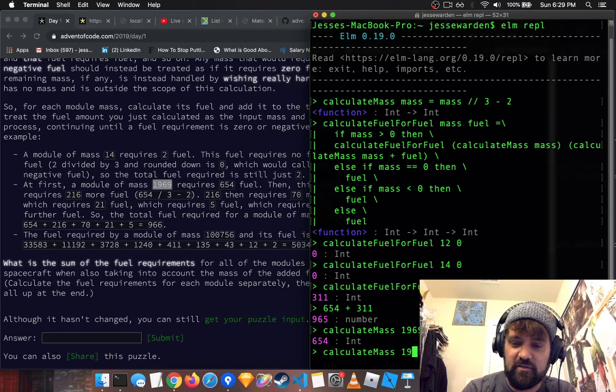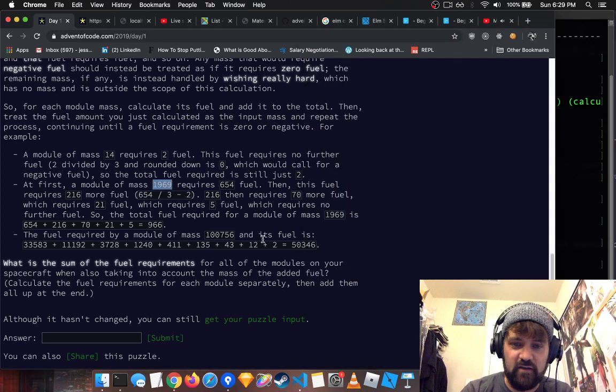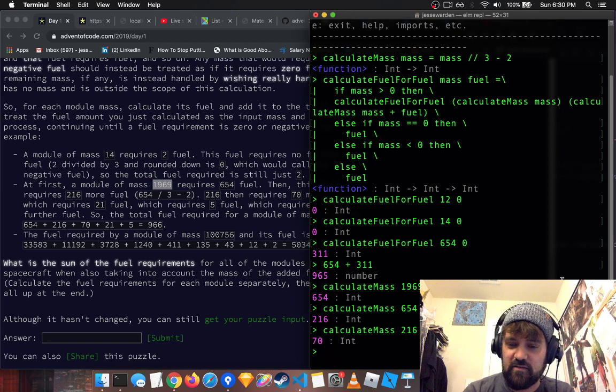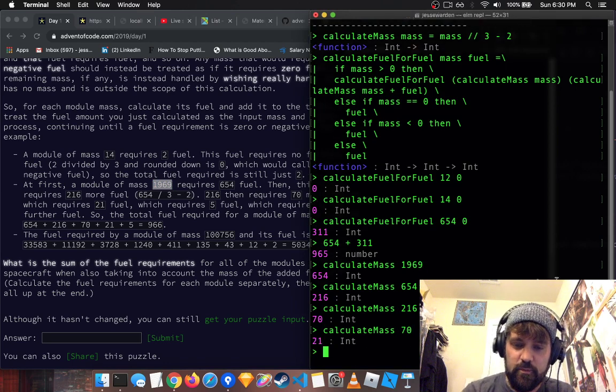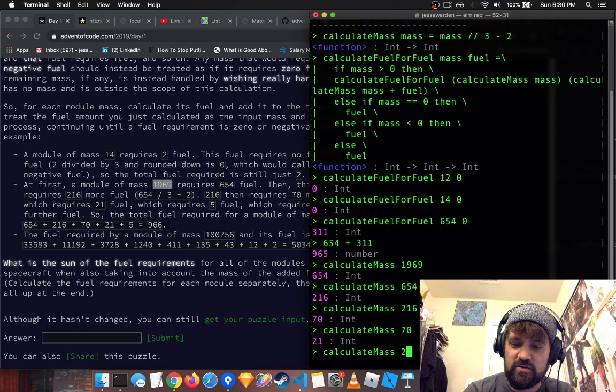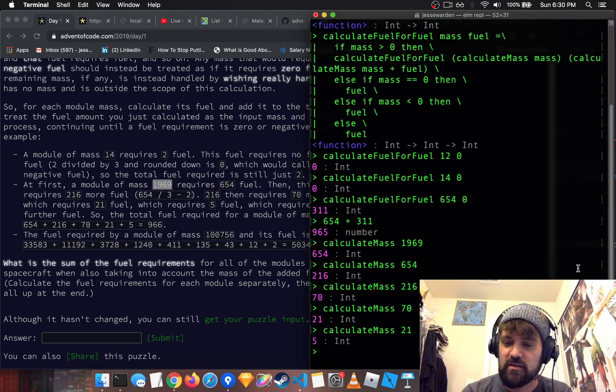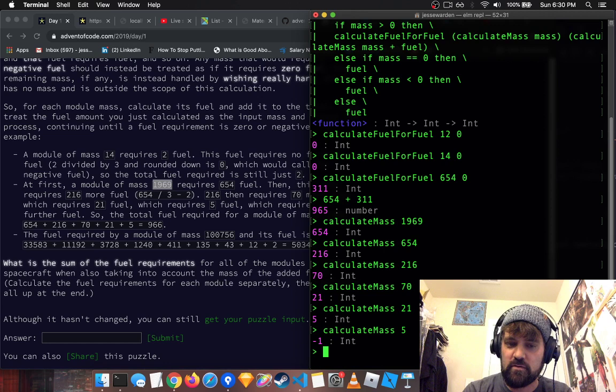So if I do calculate mass of 654, 216, that's correct. 216 requires 70. That's correct. And then 70 should require 21, which is cool. And then 21 should require 5. Banging. And then if you say 5, -1.